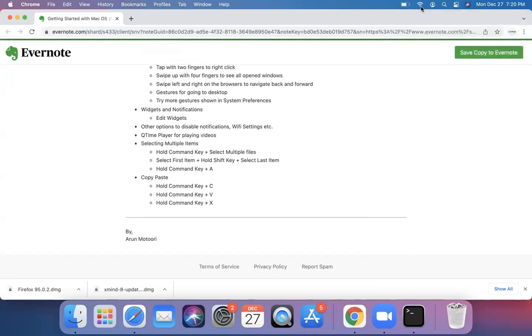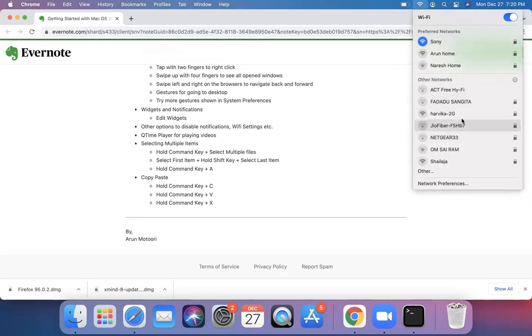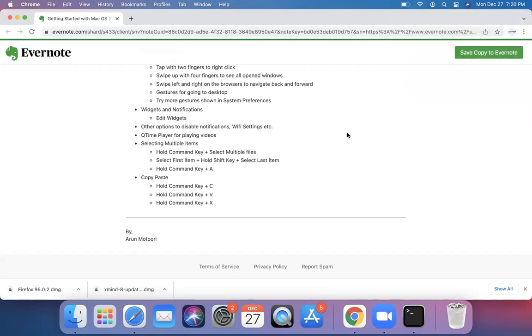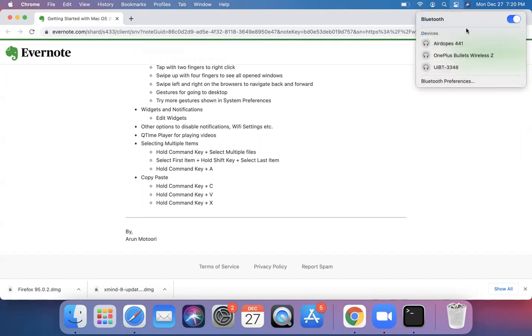Here also, guys, you can click on this icon, and then you can change the network or add the network, whatever it is. Go to the network preferences and add the networks. Other networks you can try and add. You can connect to them. So different things are possible. Then what else is there here? Apart from Wi-Fi, you can use Bluetooth, right? You already know what Bluetooth is. So you can connect earpods or any Bluetooth devices to your Mac machine via Bluetooth. Click on this, and whatever is available, you can connect.